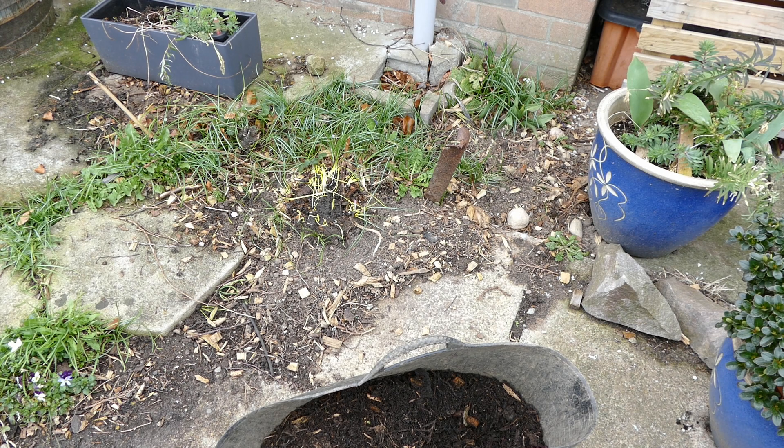You want to dig the soil as deep as you can — the first foot or two is most important. When sunflower plants are grown in normal soil most feeder roots are in the first 20 centimeters, but if you deepen the soil the feeder roots will go deeper. The sunflower responds to what's available and puts its feeder roots deeper if there is more soil available, giving it a bigger root system with more area to absorb nutrients and water.